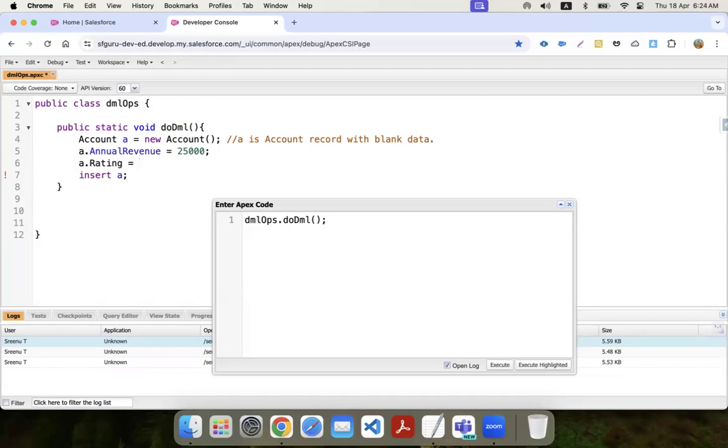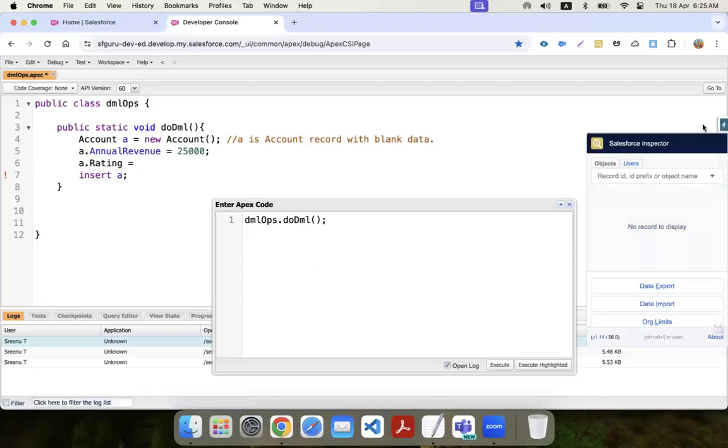If the pick list allows any other value which is not already available on the pick list, or only the available values. That means strictly limited to the pick list values available. If it is strictly pick list values available on the field, then only those pick list values we have to enter.